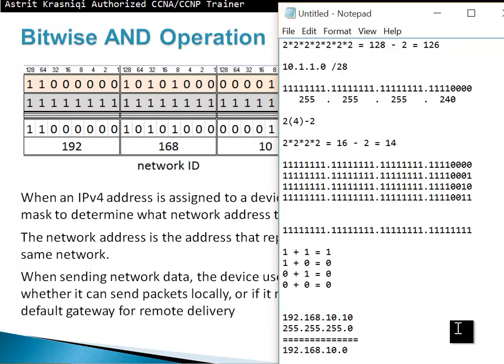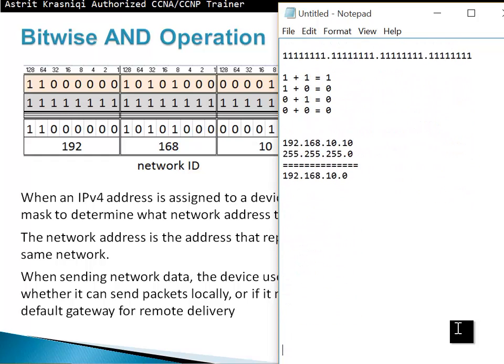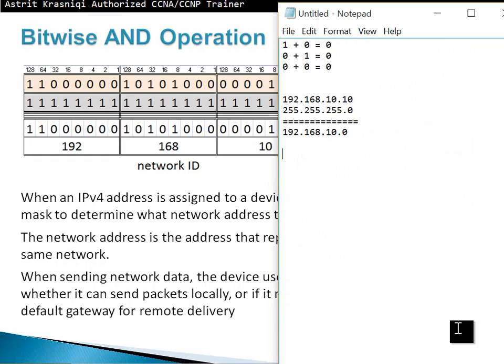So 192.168.10.0. So if I need to send anything, for example, destination IP address is 192.168.10.5. Now this has already done the conversion. It knows, okay, well, this is in my network. 192.168.10.5 is in my network, so I'm going to send it locally. I don't have to bother my gateway. But if the destination, for example, is 192.168.20.5, now it knows, okay, well, .20 is not in my network, so I'm going to send it to my default gateway.